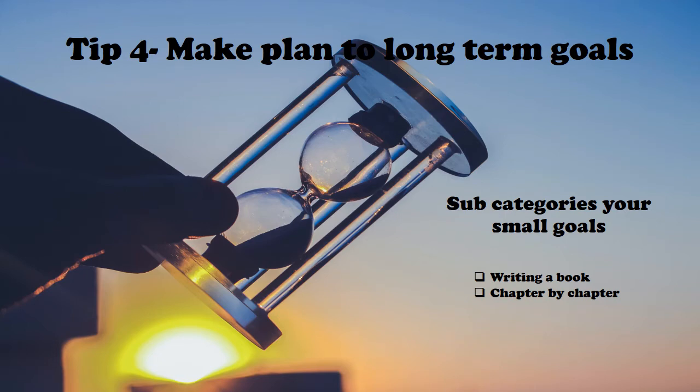My fourth tip is where you make a plan which is long-term goal. So imagine you want to write a book. Rather than not considering that as a goal to be considered today, you could start categorizing these goals into smaller goals. So maybe in your weekly plan or a monthly plan, you could take these things and put them in. So for an example, as I mentioned, if you're thinking of writing a book, maybe you could start writing chapter by chapter. If you're starting to write a thesis, maybe you could start writing little pages by pages. So all of that could be added. Your long-term goal also could be added with your short-term goals. It's how you manage your time.